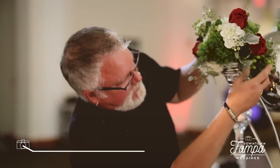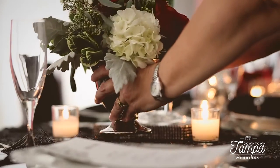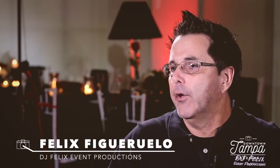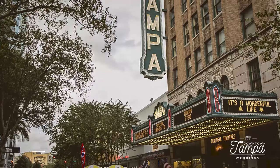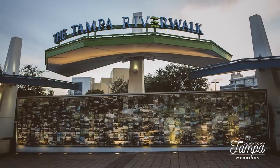As a floral designer with a degree in interior design, when I walked into this building, the architecture was wonderful — everything from traditional to modern design. And you can really take your event or wedding into any direction. Walking up outside, I noticed that it was very unique because it's an old bank. But when I came inside, I really liked the way that it was a blank canvas. The best thing I love about this place is that it's right here in the middle of downtown. You've got the Tampa Theater right next door, the Performing Arts Center, the Riverwalk — it's just a beautiful location in a thriving city.